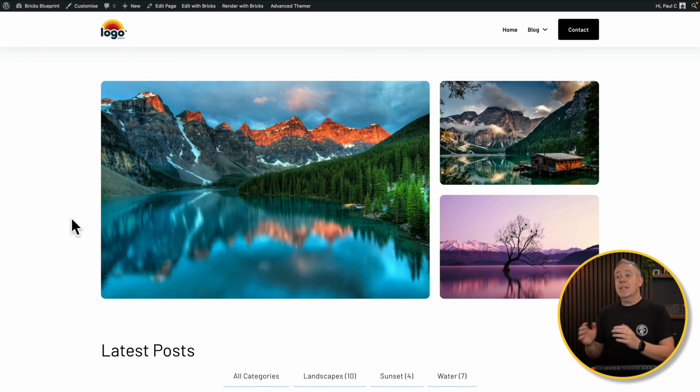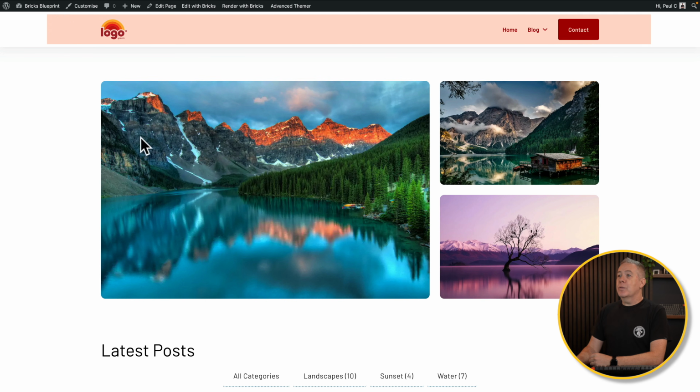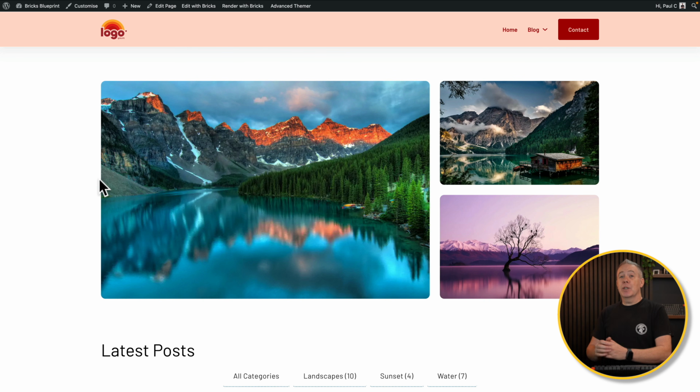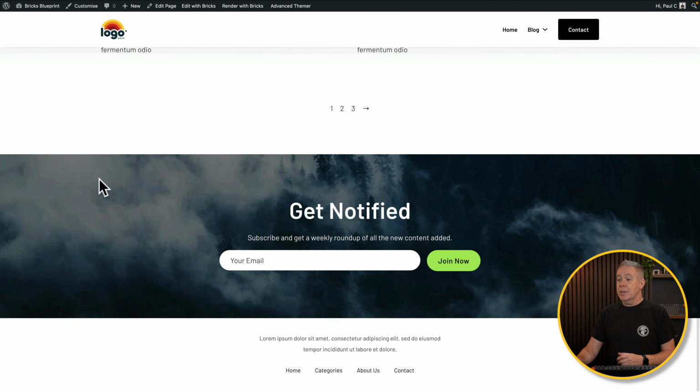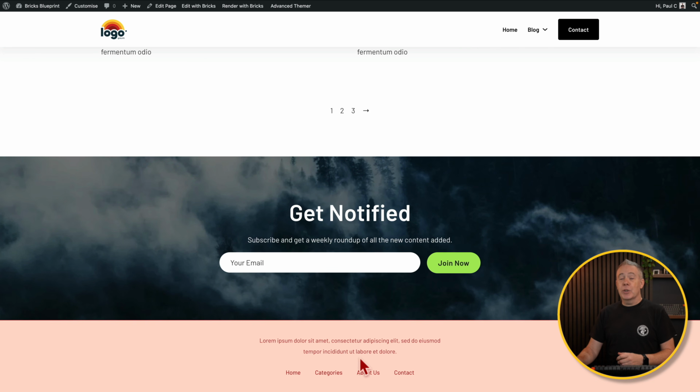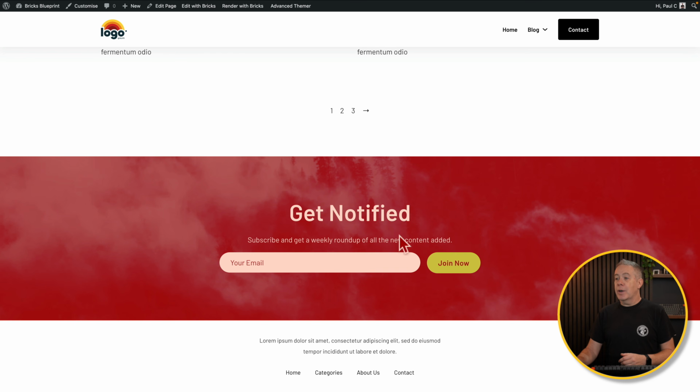First of all, let me give you an example of a couple of different templates so you can see what I'm talking about. So we take a look at this blog website that I've created with Bricks Builder. First of all, we've got our heading section. This is a template. This is going to be used in this example on every page of our site. The same thing goes if we go to the bottom, you'll see we've got the footer, which again is going to be on every single page. Then we've got this get notified block, which is a section that we can set up as a template and use where and when we want to.